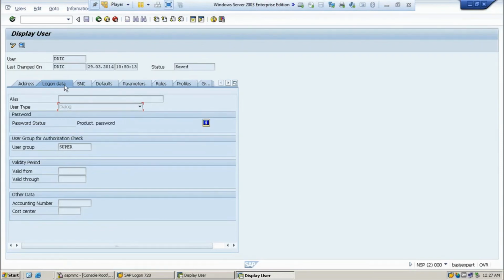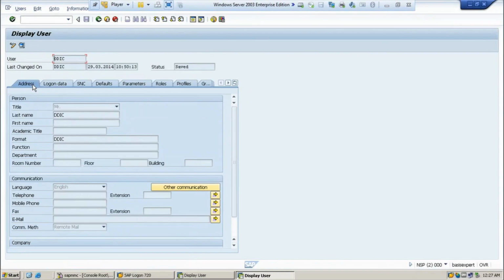As I also told in the previous topic, this is the user master record for any user. The address keeps the address data for the user, like first name, last name, and the telephone and email of that user. So if anybody wants, you can send email through SAP.